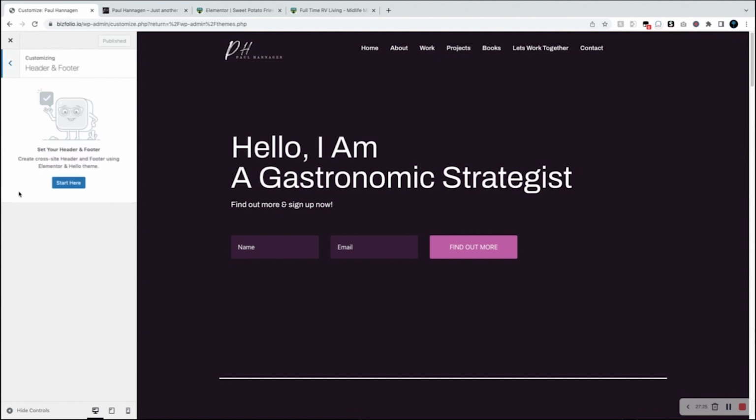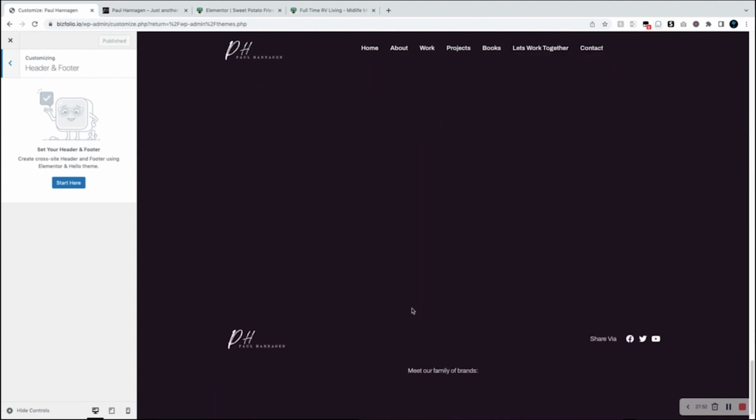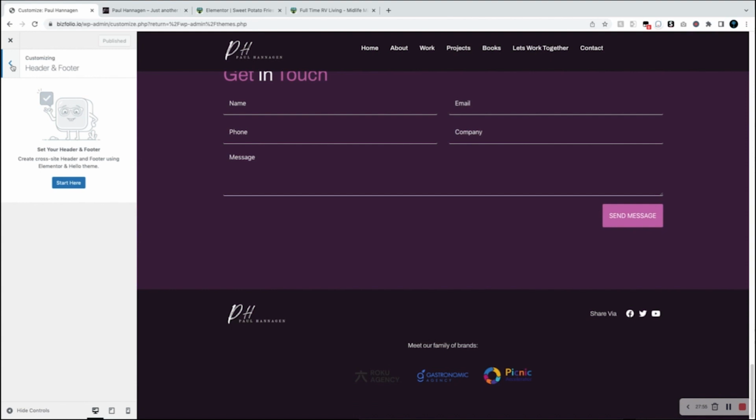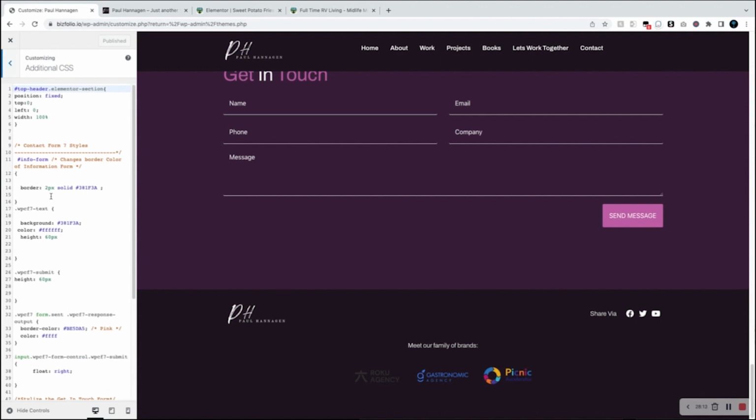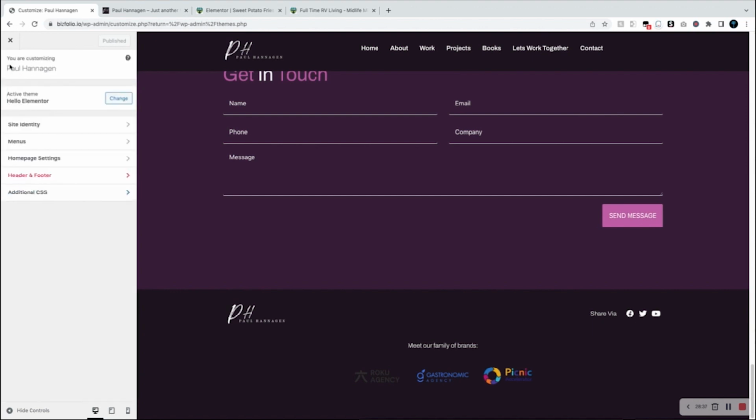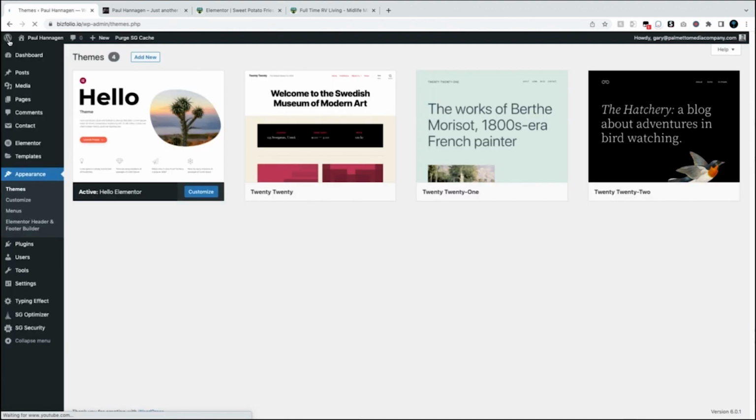Header and footer. Now what you'll find in many cases, if you're using a website theme or even a builder plugin such as Elementor, it would direct you to another place to create your header and your footer. Additional CSS. In many cases, your typical cookie cutter website, you wouldn't need any CSS, but if you do need additional CSS, this would be the section where you enter it. And of course, if you go through this tutorial, you will see that there were some sections where we use custom CSS in this website. So let's go ahead and get out of this section.